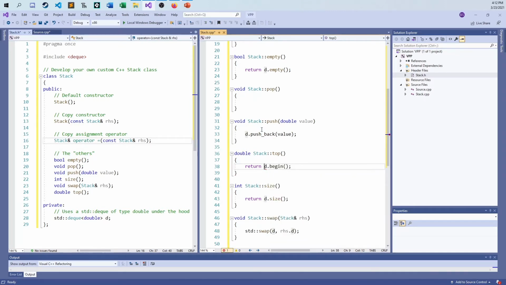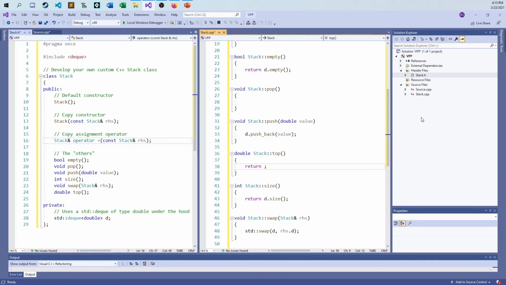Let me see if I can star this. So basically, get me the first element, which comes back as an iterator, dereference it to get me the exact double. You could also do something like this. Return D0, because that's the first element, whatever it is. Or I'm sorry, oh geez, I'm using the back. Oh my God, I got to use the back.